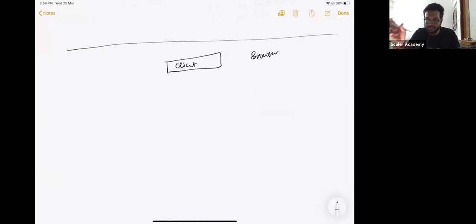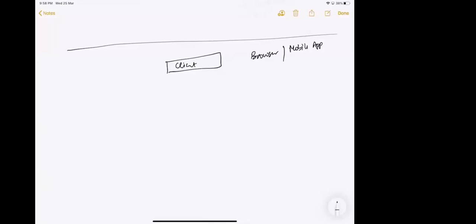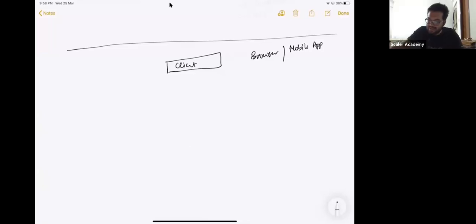So let's say in a browser I type google.com; the client happens to be the browser. Or a mobile application can be a client, or a desktop app can be a client, and so on and so forth. So these are the clients, the very first component in any system.